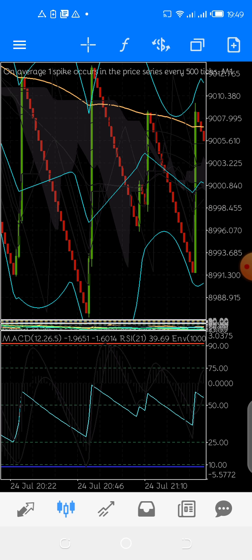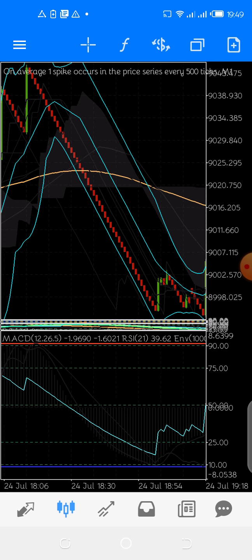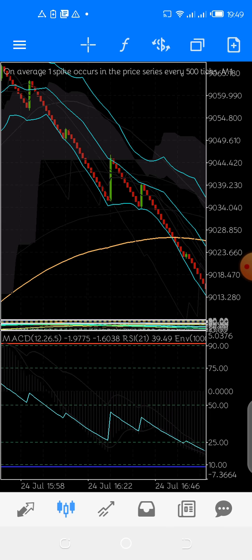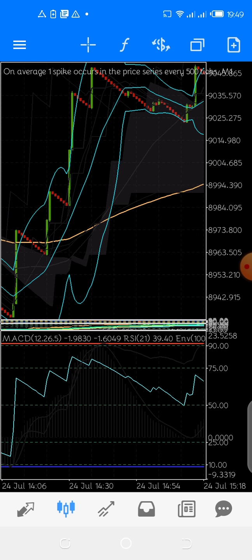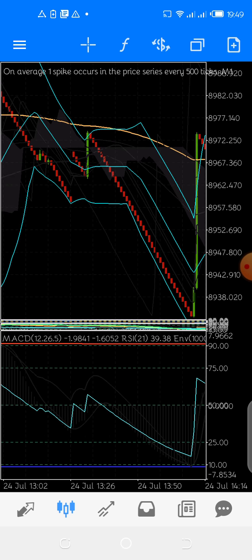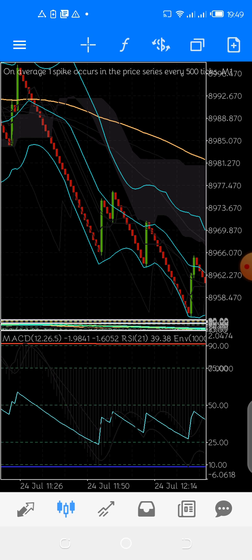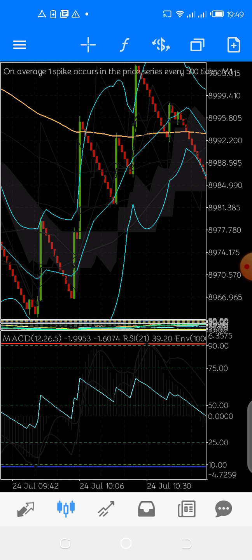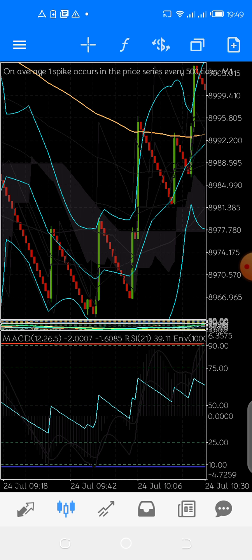So we are going to only use two indicators. No complications whatsoever, okay? With these two indicators, it's just using the resistance points and seeing how the market will react, okay? So here we go.